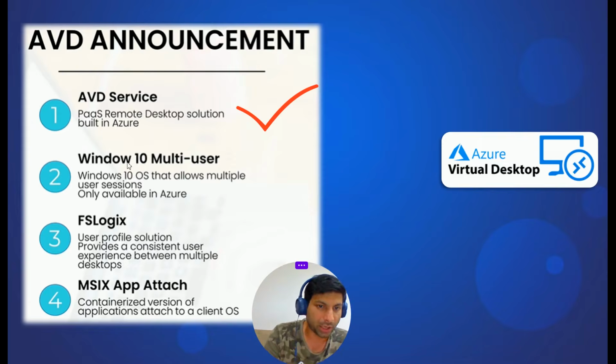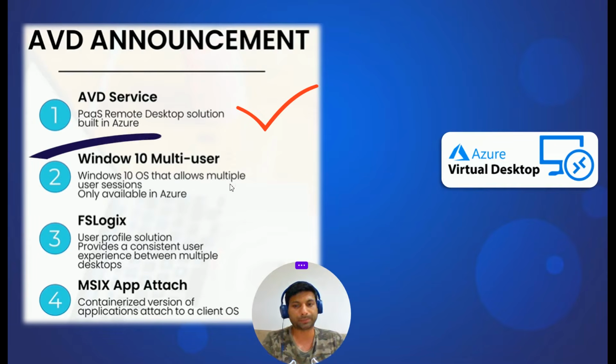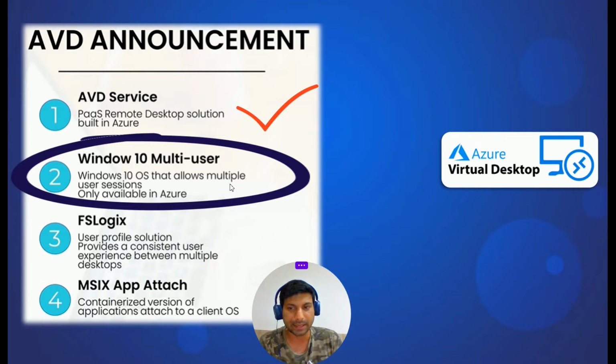And the next one is Windows 10 multi-user. As the name implies, this is the version of Windows 10 that allows multi-user sessions on a single installation of the OS. One important thing to note here is that Windows 10 multi-user is only available in Azure. It may be possible to download the disk image, but it is not supported outside Azure. And the next product is FSLogix.